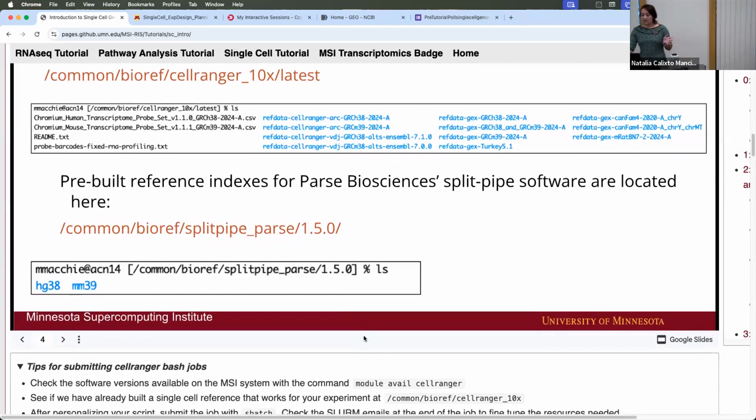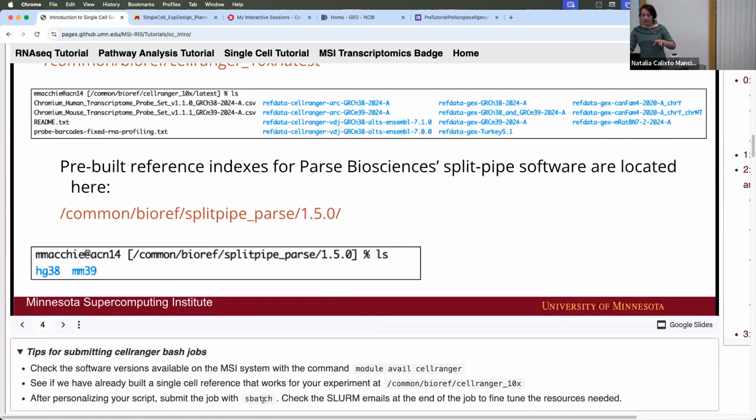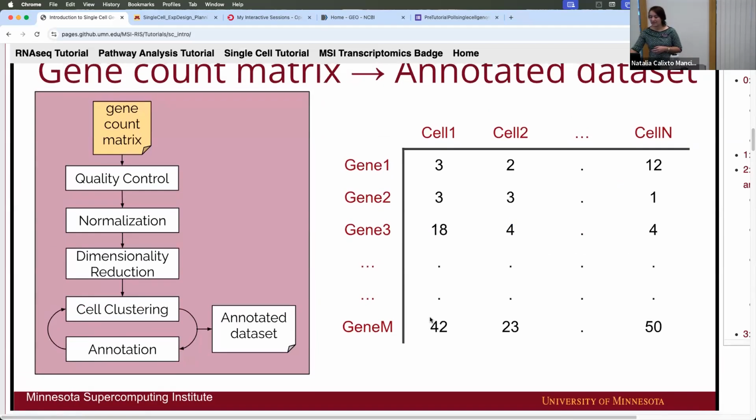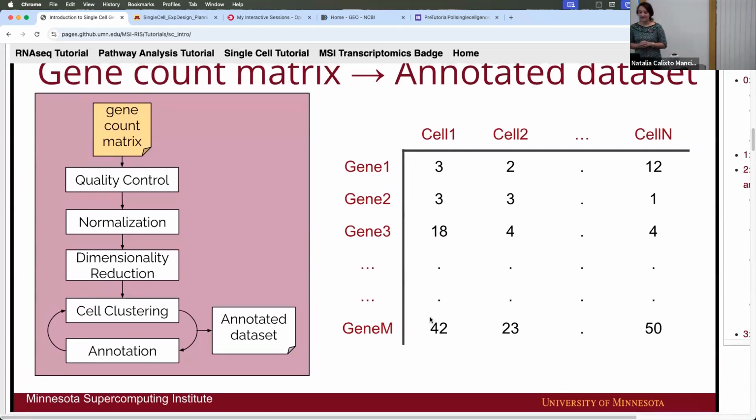And then you just finish your script and send it to the scheduler with the sbatch command. And if it runs completely and successfully, you should receive an email, or if it doesn't, you should also receive an email that tells you what resources were actually used. I recommend you look at this email so that you can troubleshoot if your job failed, or fine-tune the resources that you need for the next time. Okay, so that was part of it.